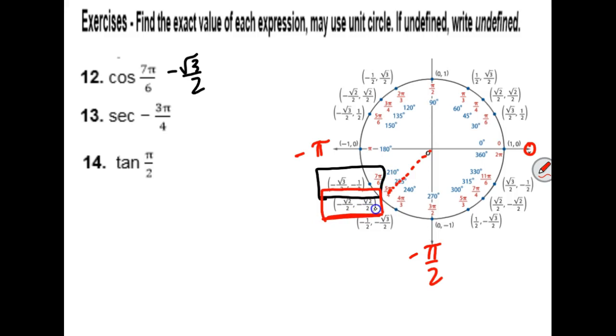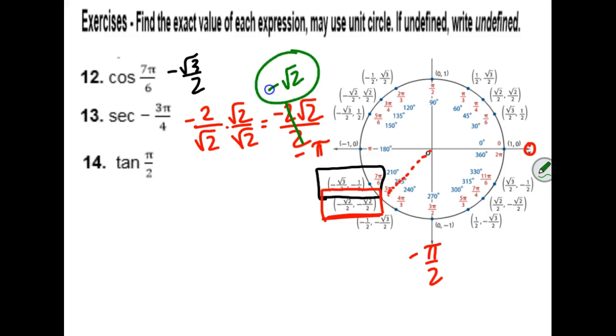We have cosine and sine, but who's the reciprocal of secant? Cosine. So if you take your cosine, and after you do a few of these, you probably recognize there's a shortcut here. If you take the cosine and then flip it and re-rationalize it, what happens? The 2's cancel, but you still have negative square root of 2.